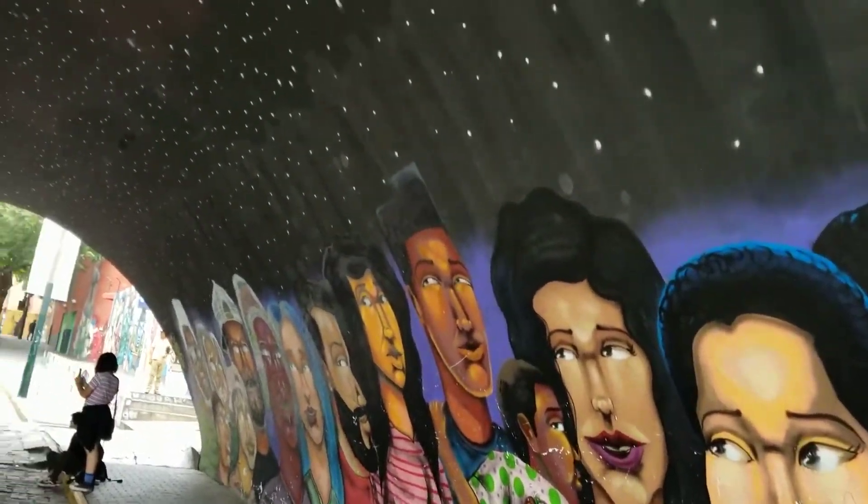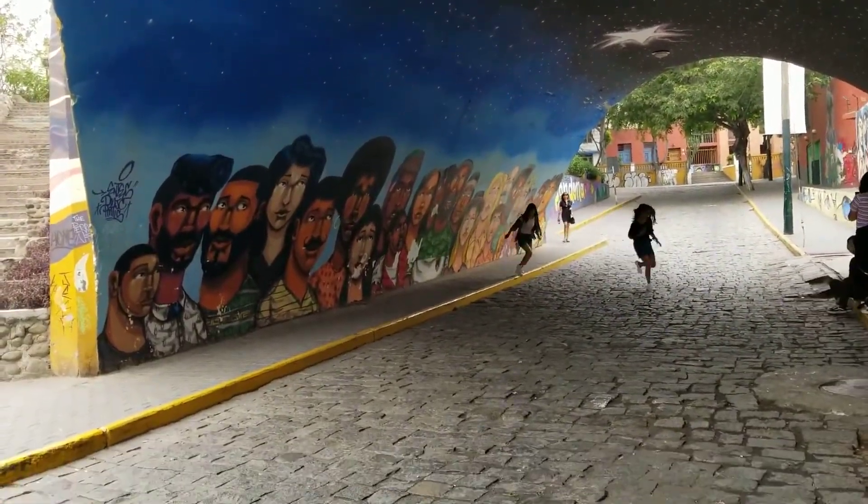The whole underside of this bridge is graffitied with a bunch of different faces, which is super cool, and then there's also a starry top. There's graffiti all over down here by the bridge and it's really well done. I think it's super cool — I really like all the purple they use and the intergalactic theme they have going on.